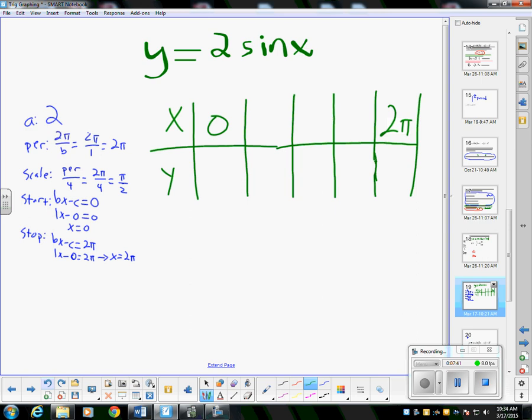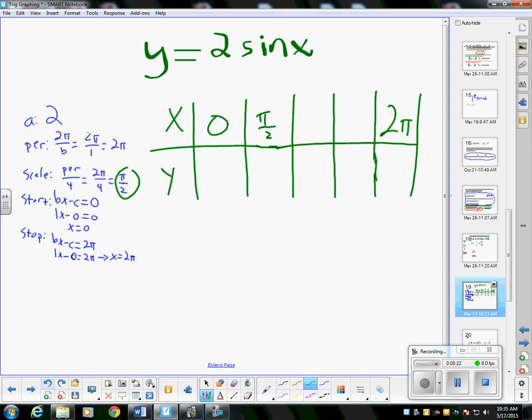And then the in-betweens are going to come from the scale part of things. So we know that this point right here is just simply going to be the previous x plus the scale. And what's 0 plus pi over 2? It's just simply pi over 2. This number right here comes from the scale. Every one of those 5 x's are pi over 2 units away from each other. So if my first x is 0, my next x has to be 0 plus pi over 2, which is just simply pi over 2.